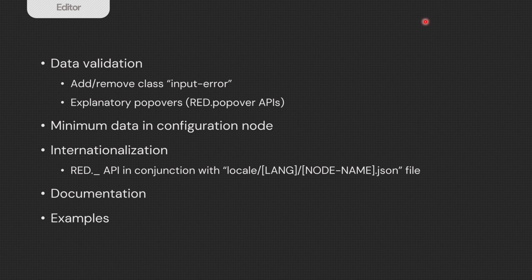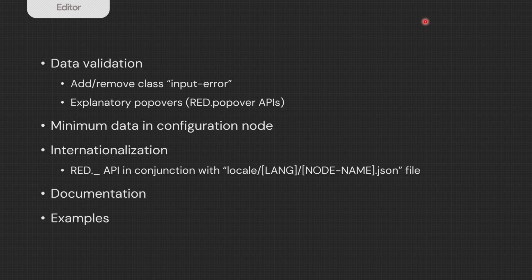And whenever there is a UI component that has that class, if you close the node sidebar, then you will get the little red triangle that indicates there is something wrong with the configuration. So this is, to me, key because it allows the user to know that what he or she has configured is correct, and there are no surprises once the flow is deployed and data starts flowing through the connector.